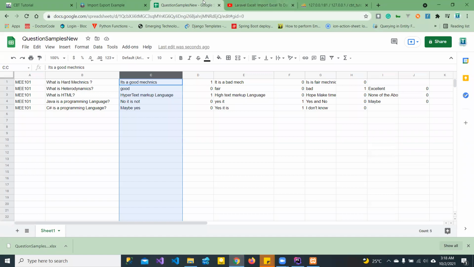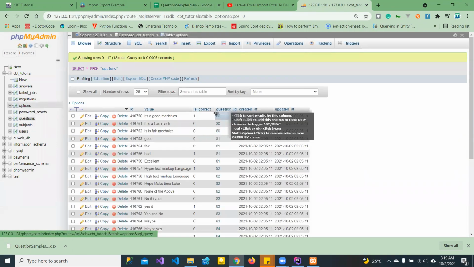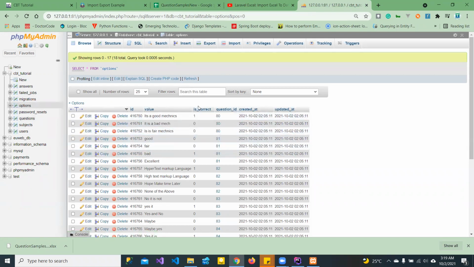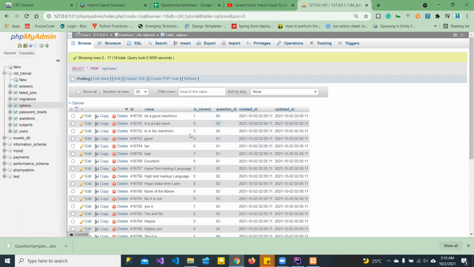You remember in our database structure, in our options table, we have the options value, we have the is correct status, and we have the questions ID. So these are the three things that we store in the database.